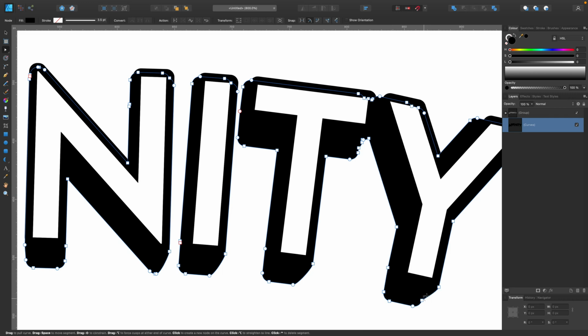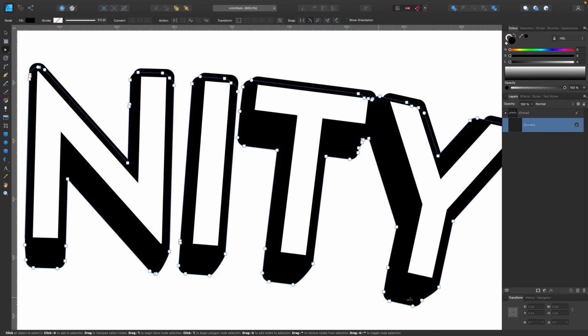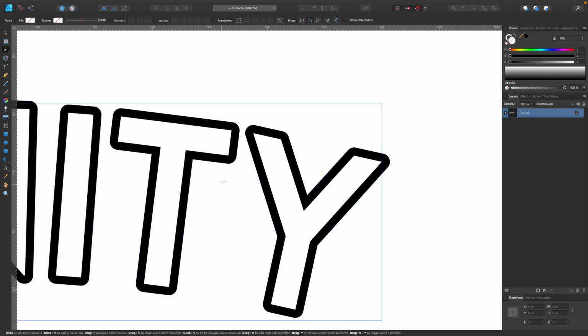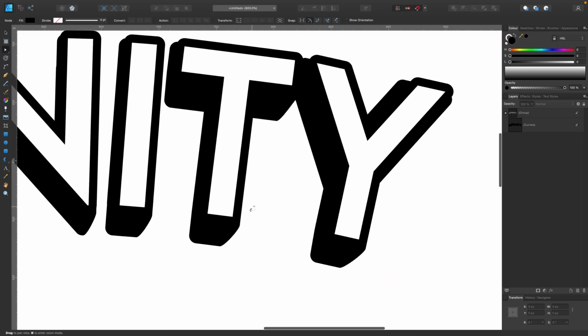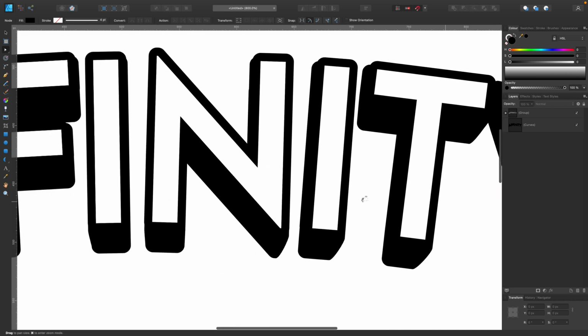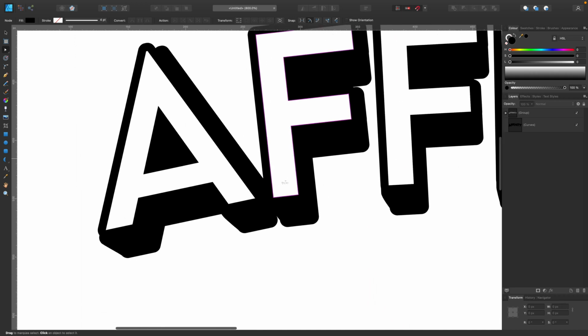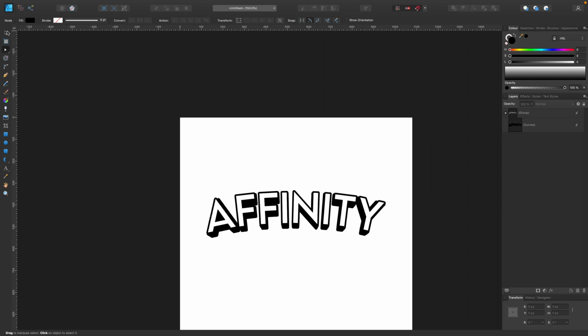And here's the last letter in this text. Oops, I deleted the whole shape. I didn't click on the node, I clicked on the shape. So I must undo using Ctrl Z or Command Z on Mac. A few more here. And again, I clicked on the line, not on the node, so be careful. And I think I'm good. I think now we got this nice dark shape behind the white text, giving us this fake 3D look.